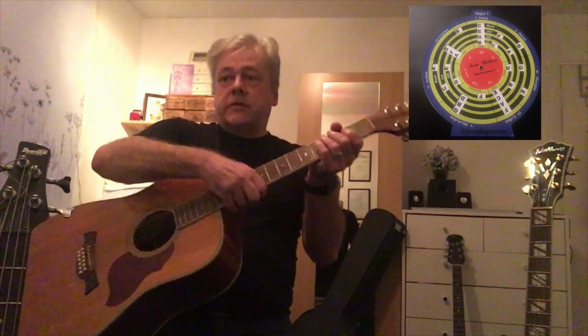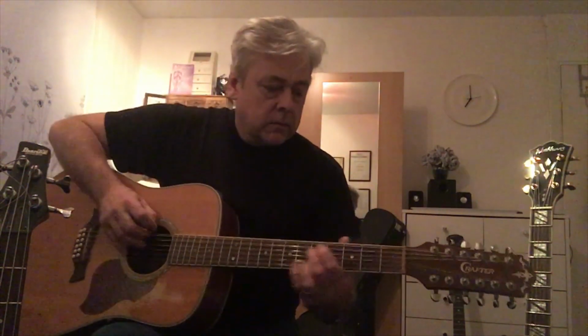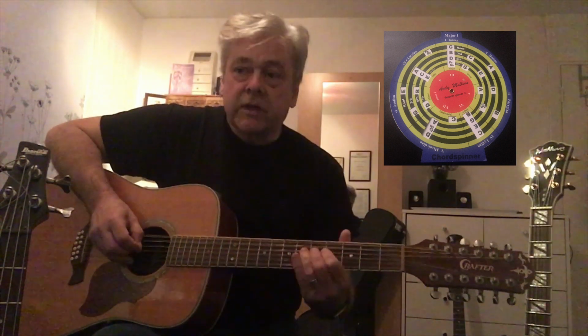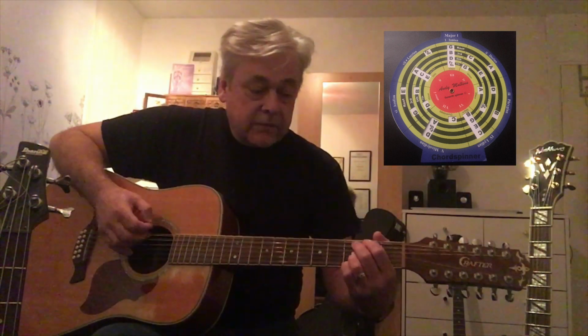So if you're going to do something in the key of C, it's C, D, E, F, G, A, B, no sharps, no flats. If you're into other keys, there will be some sharps and flats, but it'll still only be 7 notes in that key. If we started off in the key of G, you've got G, A, B, C, D, E, F sharp, G. That's the 7 notes. So if you wanted to make chords out of those, you've only got those 7 notes.